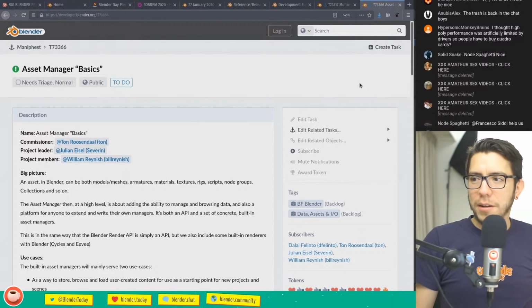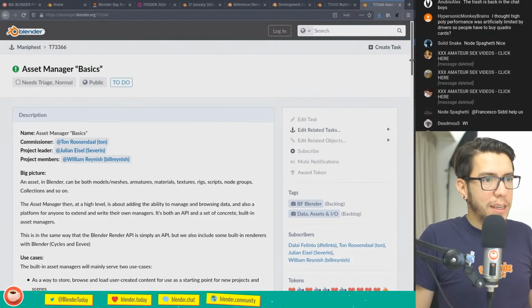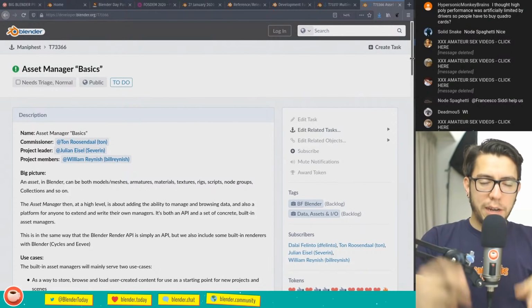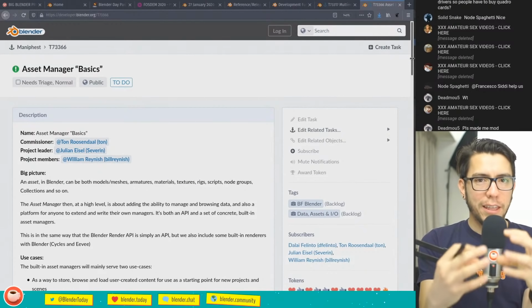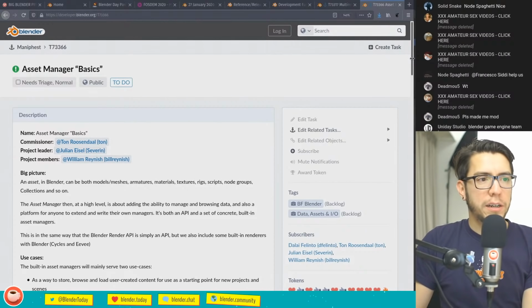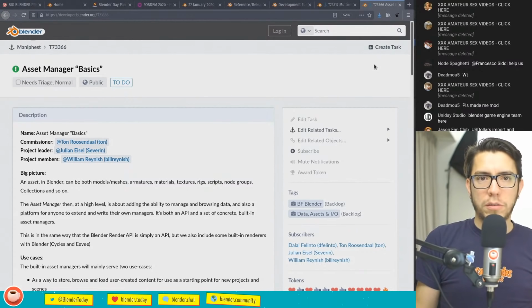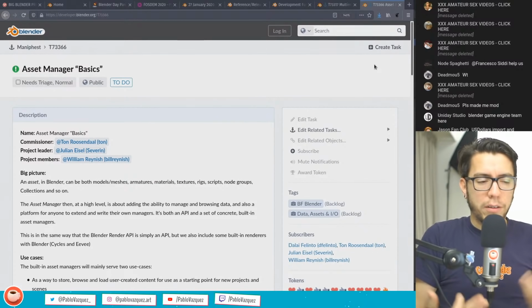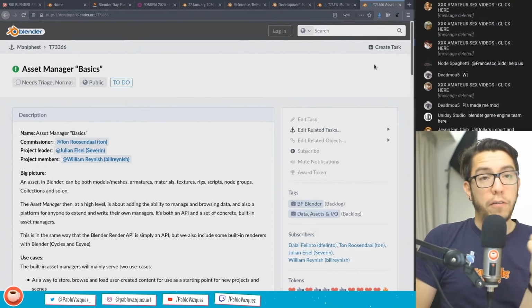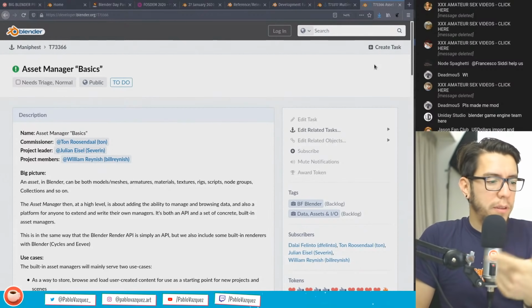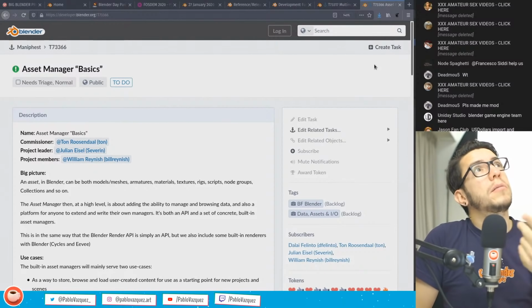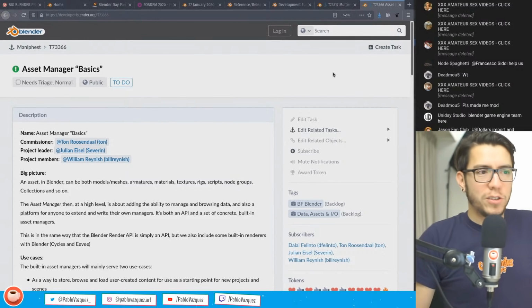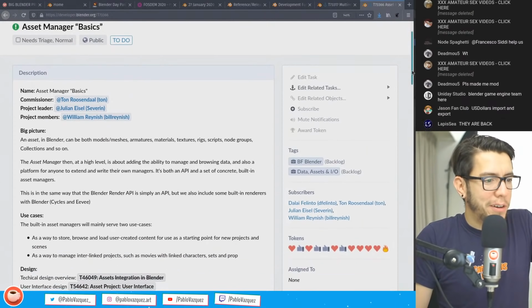So in general, the Asset Manager project is now going to be stripped down to the basics. So at least the basics are going to make it into Blender, and then on top of that, all the other features that are already designed, like versioning and different versions, different variations. So all those nice juicy features, but at least let's get the basics first.